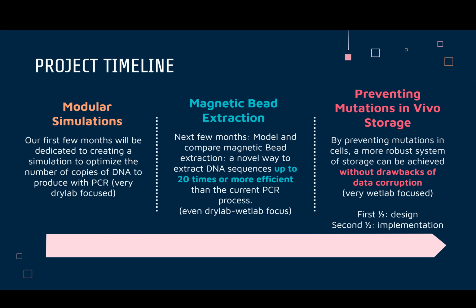Lastly, the preventing mutations in vivo storage aspect of the topic will provide wet lab a really unique opportunity to build a synthetic biology aspect to this otherwise very computationally oriented project. It'll even allow for a very project-focused biobrick design. This biobrick will prevent the occurrence of mutations in DNA within living cells. And this is, as mentioned earlier, intended to avoid corruption of data that are stored in the DNA.